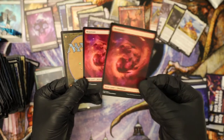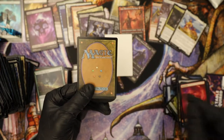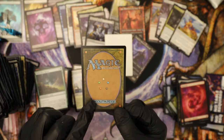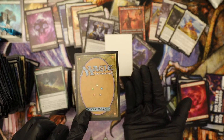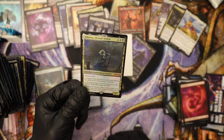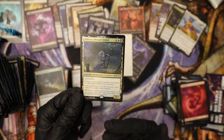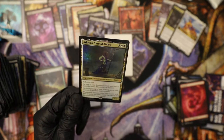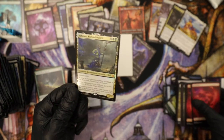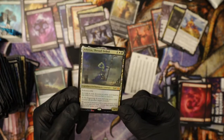Oh, okay. Because this is made in USA. So maybe it's a promo card. What is it? Let's see. Why do they give you a land in there? I don't know. Let's see what it is. Ta-da! Oh, okay. Buy a box promo. Then why the hell did they put a land and then a thing in there? What is that? What's the buy a box?